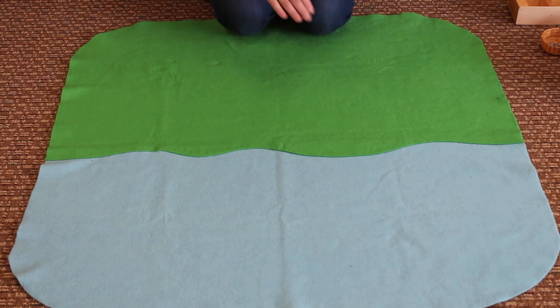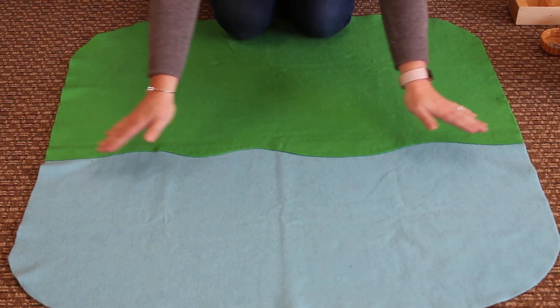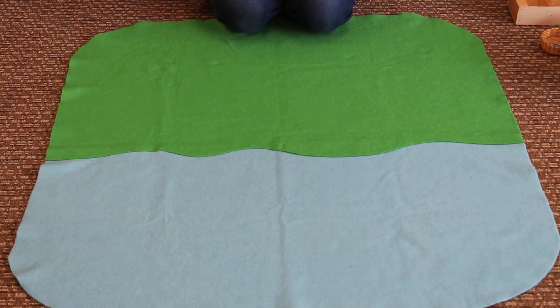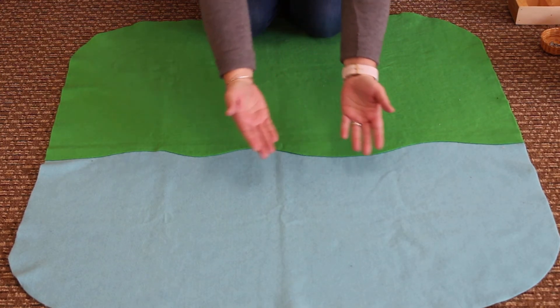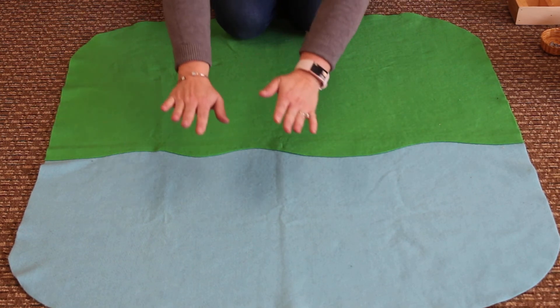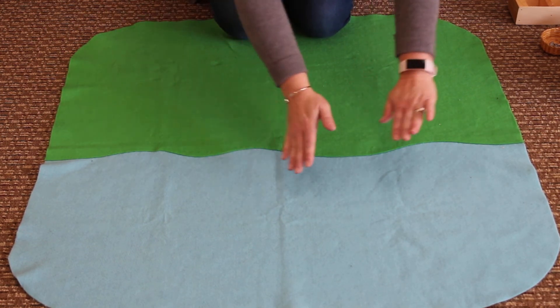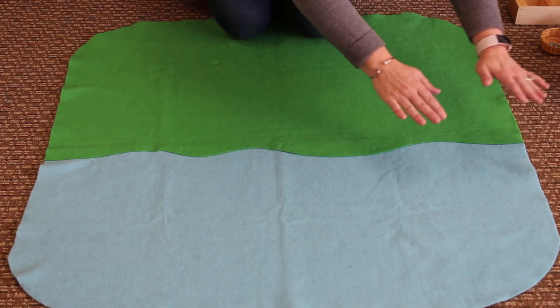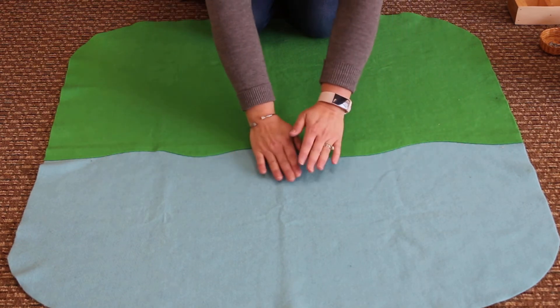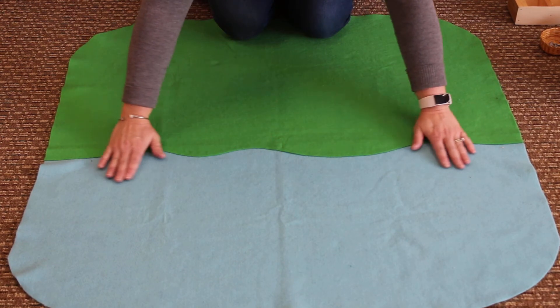This is the Sea of Galilee. So many important things happen by the sea that we need a small piece of it to help us tell the stories. The sea is a wonderful and strange place. When the wind blows, the sea becomes very rough and wild. And when the wind is calm, the sea is peaceful and still.